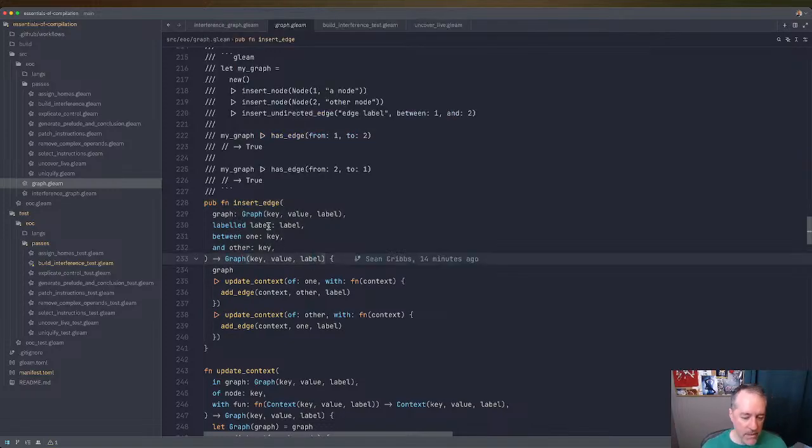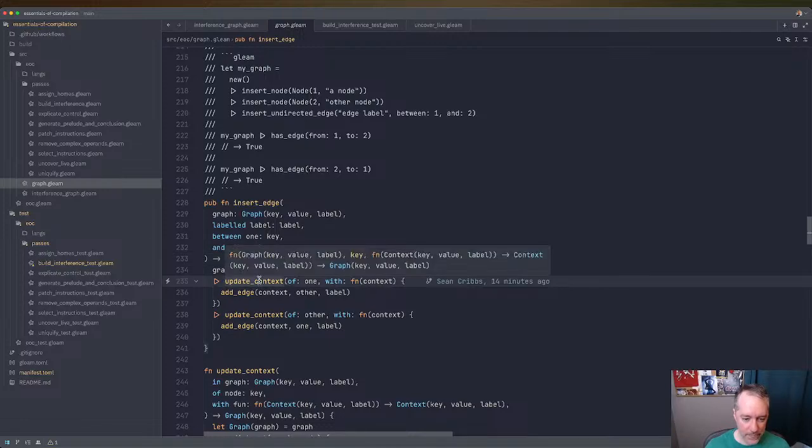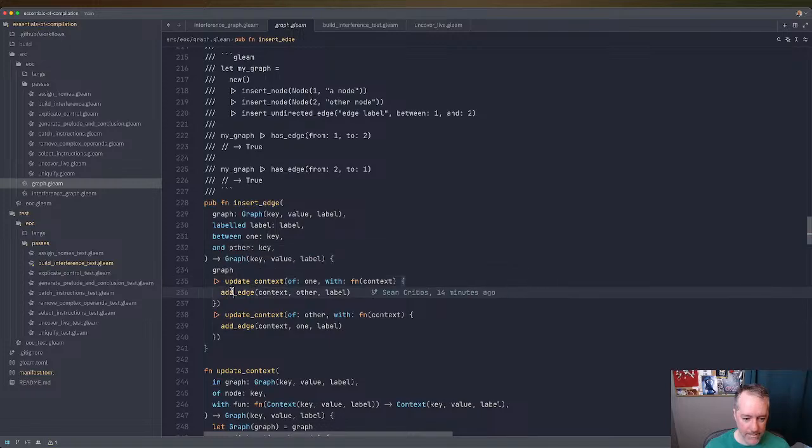Okay, insert edge calls update context. And this is fine. Why don't we simplify this real quick?